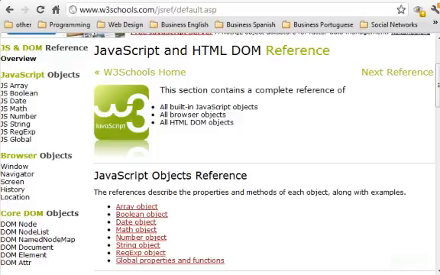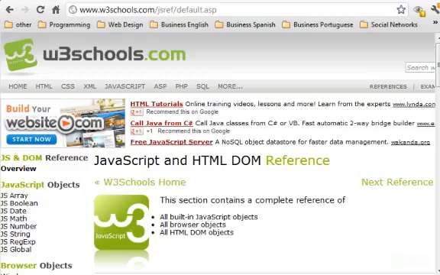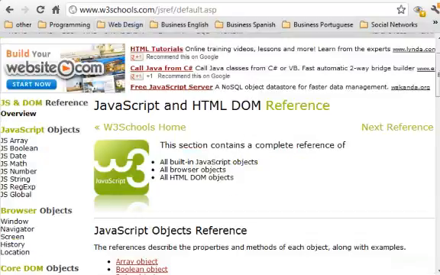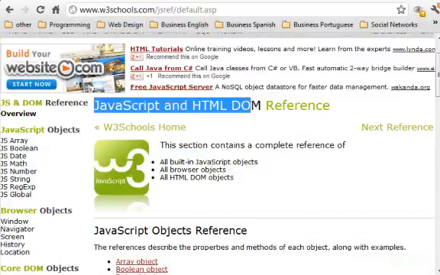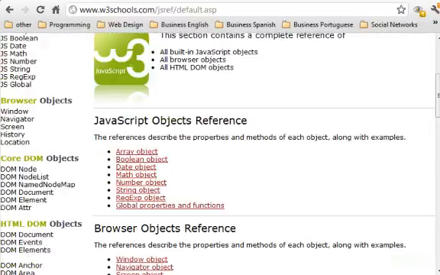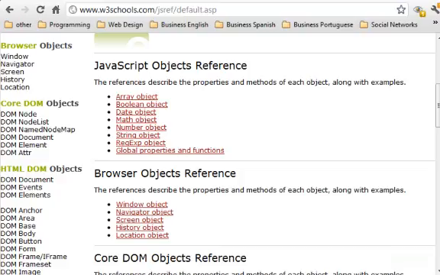I'm going to do that, but you can also come here to W3Schools and search for JavaScript, and here you have the JavaScript and HTML DOM reference, where you can find every single property or function you can use in JavaScript.